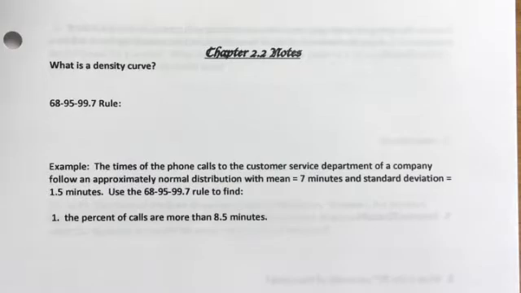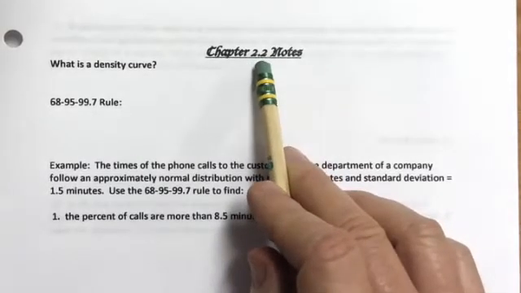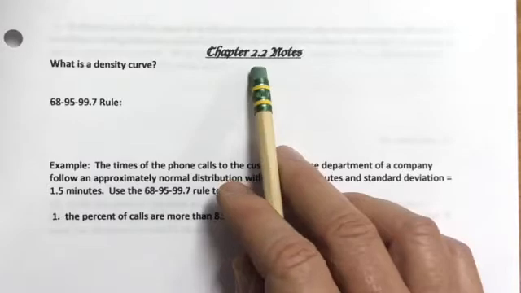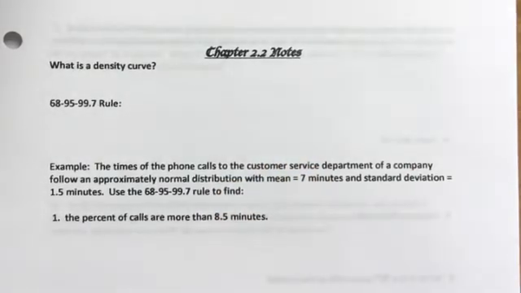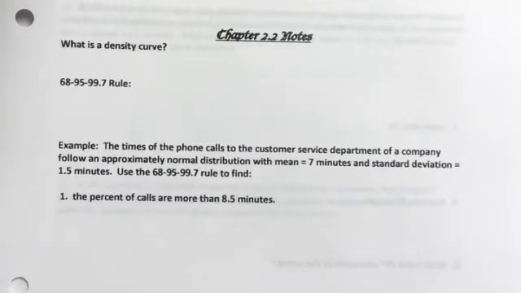And let me say before I forget, this year in regards to 12.2, we're not going to cover the uniform distribution during chapter 2, even though it's in your book. We're just going to wait till later in the year to do that. I don't think there's a point in doing it twice, and we're limited for time. So we're not going to worry about any problems dealing with the uniform distribution. But anyway.